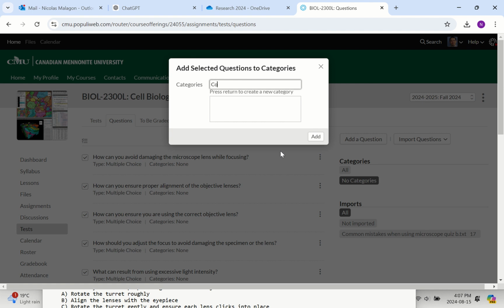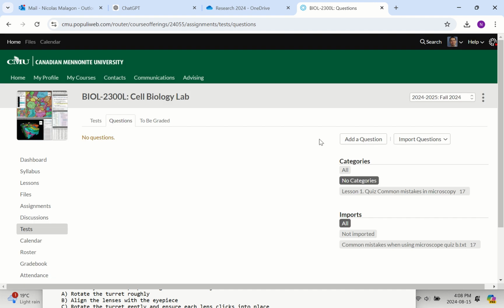The category is quiz, maybe lesson 1 quiz. So quiz: common mistakes in microscopy. Okay, and here it is, and you can say add it.